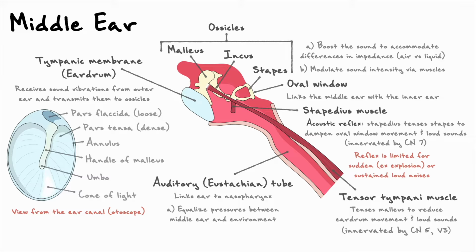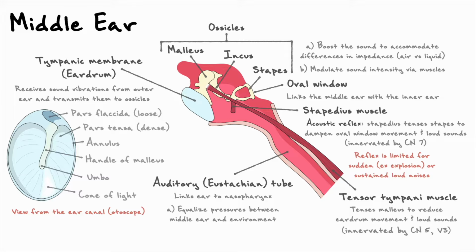This aspect is super important because for everything that we have just mentioned about the ossicles and the amplification of sound to work properly, the pressures inside the middle ear and the environment must match. Accordingly, if there is a mismatch of pressures, the middle ear works less efficiently and causes hearing loss. As such, the eustachian tube can open when needed and provide a fix for this potential problem. Otherwise, the tube remains closed.